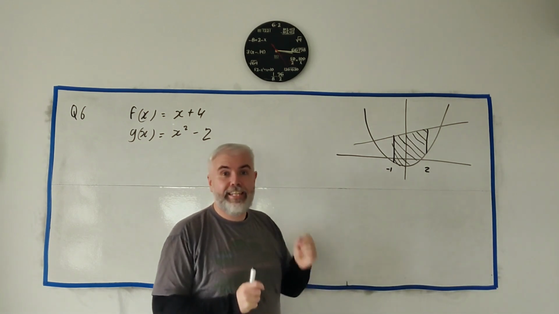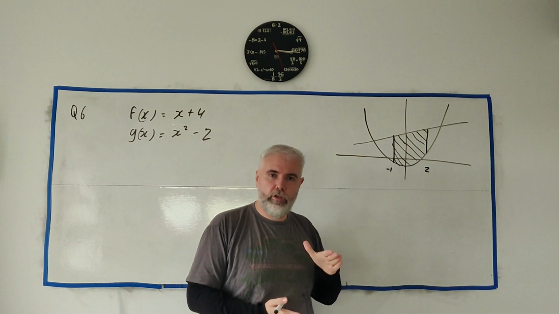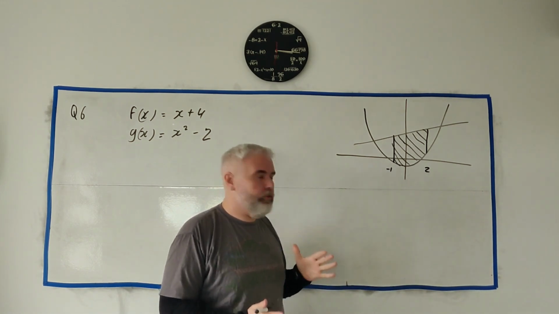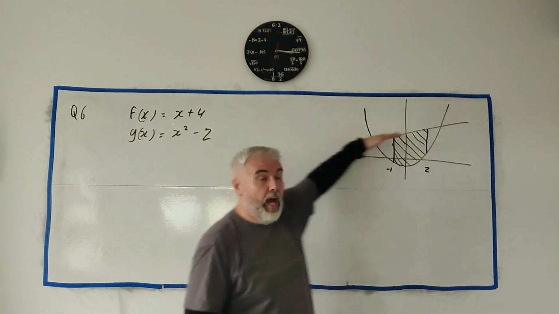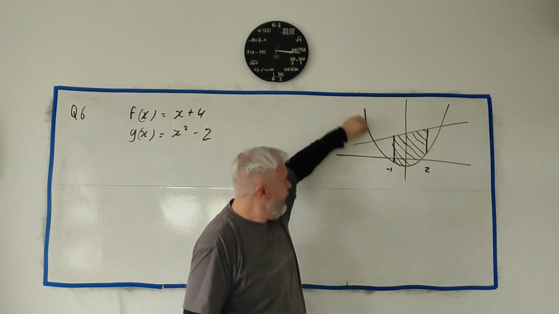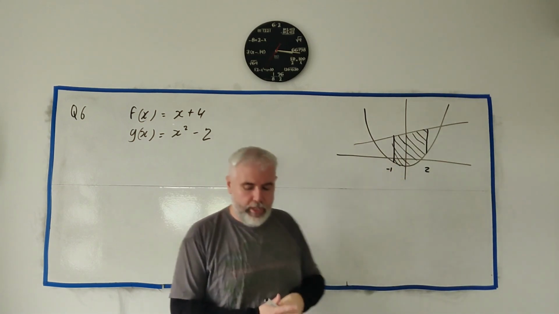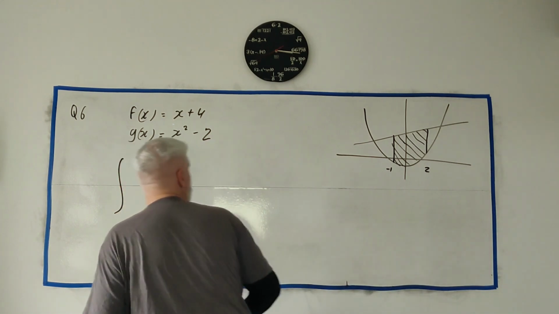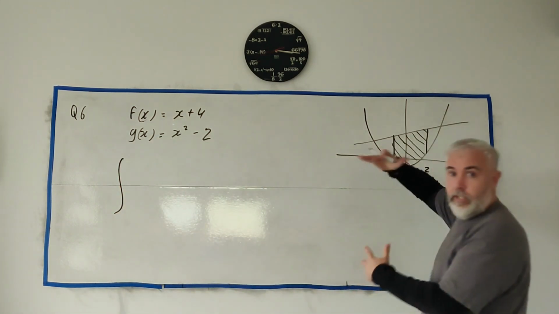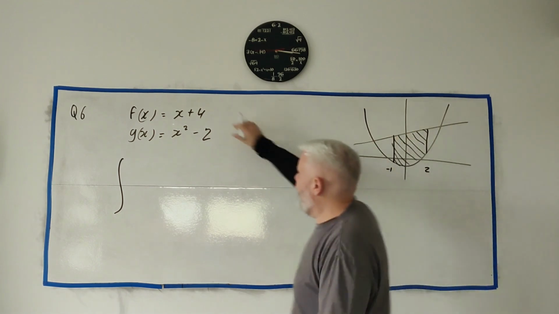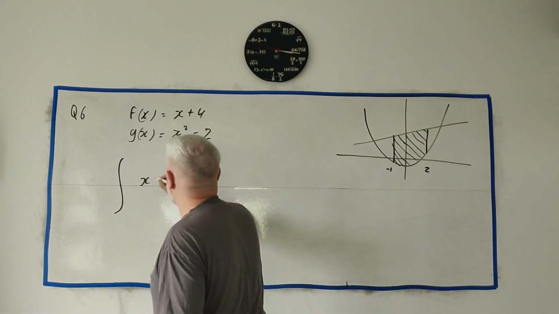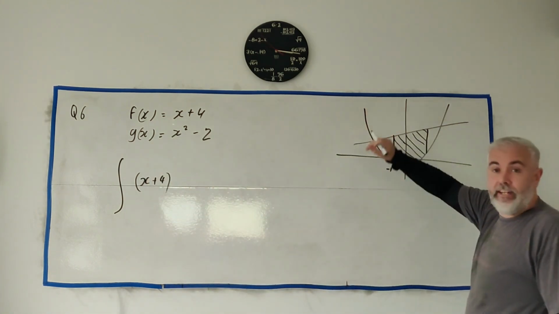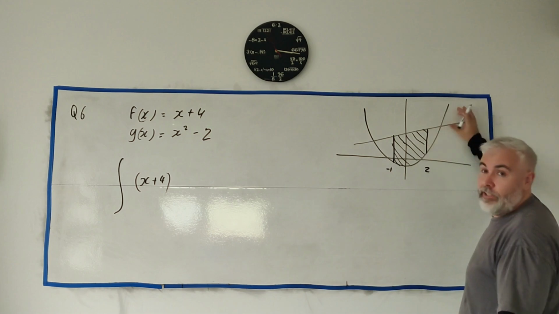I'm simply going to find the area between two curves, not the area under one curve, because that's what we have here. It's a line, a very simple curve, and this quadratic curve, and the area between them. So to find the area between two curves, it's simply the integral of the upper curve, and that upper bound is this f(x) here. That's x plus 4.